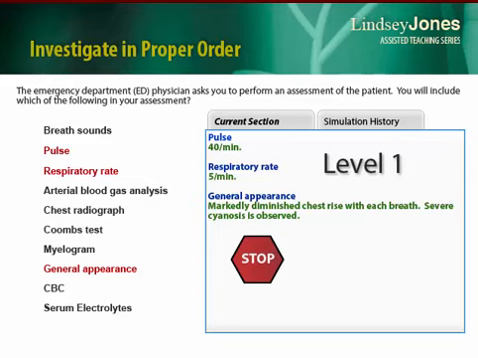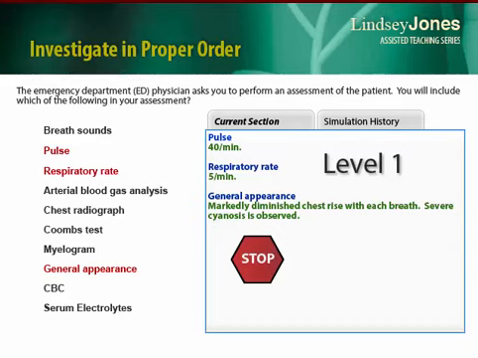Now, what is considered an emergent condition is something that we'll more fully go over in another tutorial. But essentially what you're looking for is any life-threatening situation. To put it more bluntly, do you have the data that says if the patient is not treated, the patient could immediately die in the next 1 to 10 minutes? Now, that's not an exact science, but if you do have that kind of information, then you're going to skip all the other levels. You're not going to go on to the next level regardless of what it is. Here is what you will do. You will finish that level, and then you'll go on to the next section.